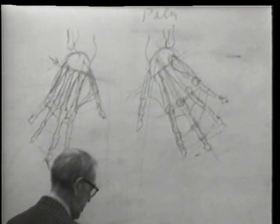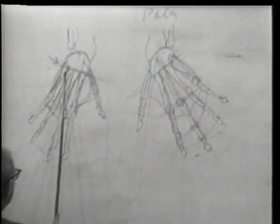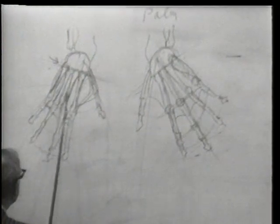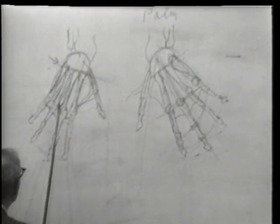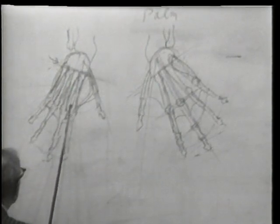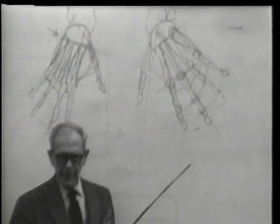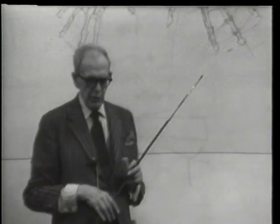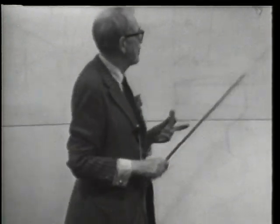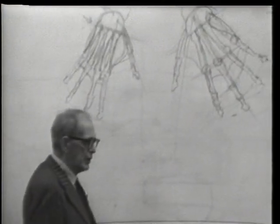On the palm side, we can't see it. But you know, there are similar muscles like these in between these spaces here that art students don't study because they're deep and they don't seem to affect the form. But you can see what they do. They're the ones that enable you to move your finger backward and forth like that, you see. And they fill up the space between the bones, and they're called the interossei. And it's evident that this one and that one are just part of that group, really.